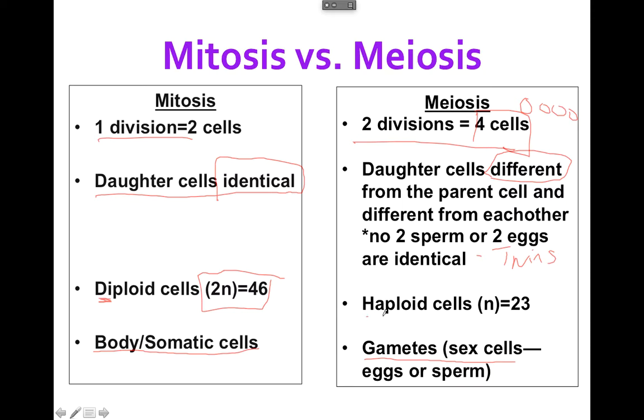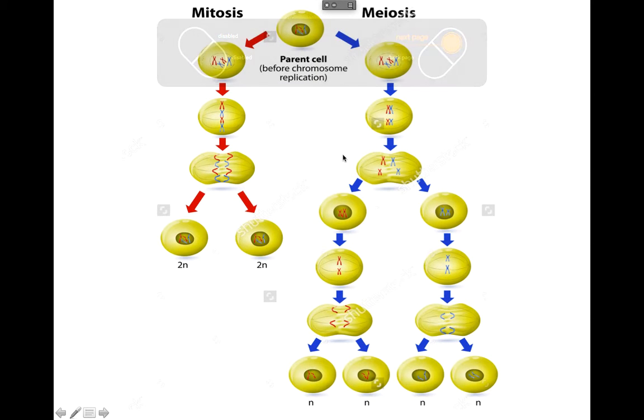Lastly, we have them being haploid, so they have half the total number, and here is what that looks like. Again, mitosis goes through only one division, and I'm talking about division of the nucleus. Here's our nucleus right here. It is divided, split up, and divided one time to give us 2 nuclei. And that, again, would be identical over here.